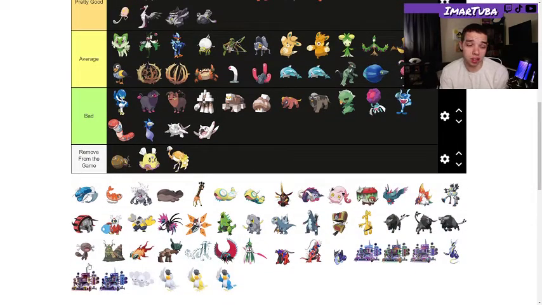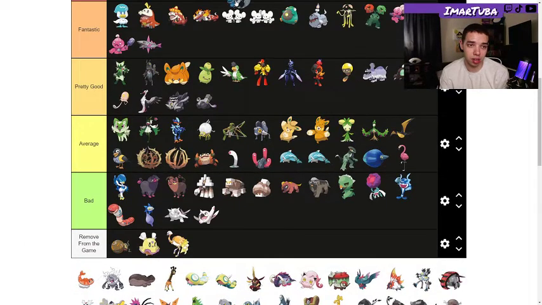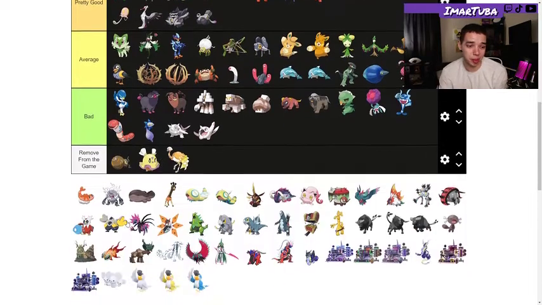And of course, we have Dondozo and Tatsugiri, two of my favorite Pokemon from this generation. I'm actually gonna throw Dondozo all the way up to flawless. I really love the design of this Pokemon.